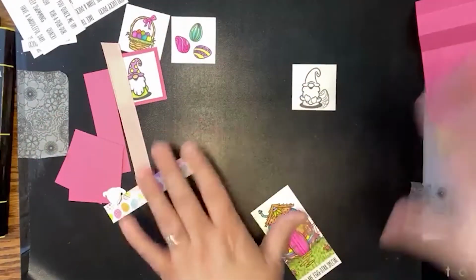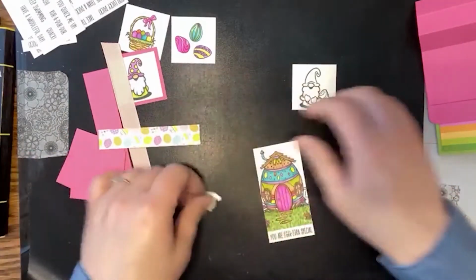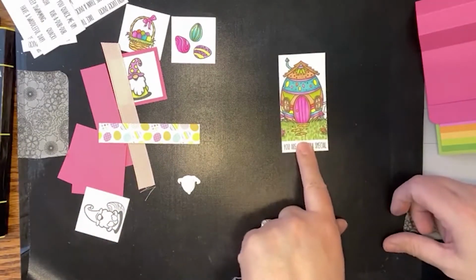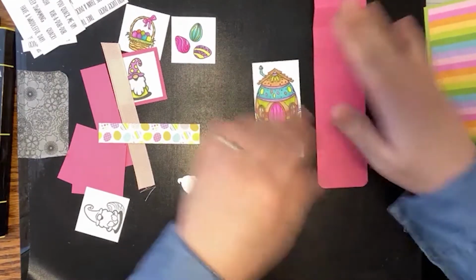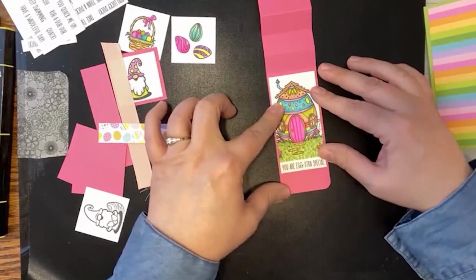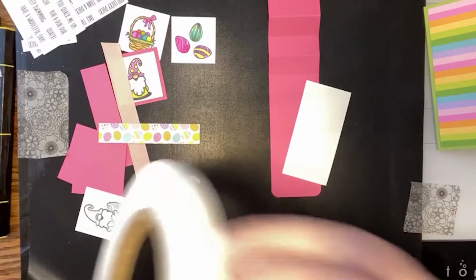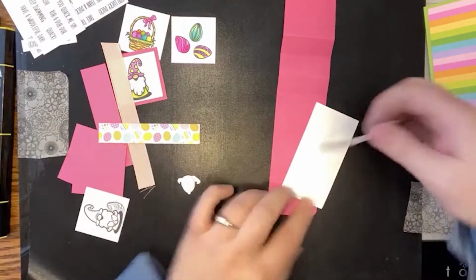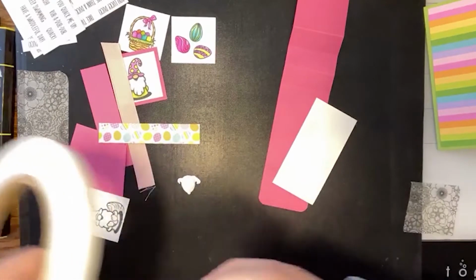I knew that there was a lot to putting the mechanics of this together, so I really wanted to make sure I got through it. And then this one, I cut to 1 7/8 by 3 3/4, because this piece right here is going to go inside right here. So actually, let's just adhere that right now. It's kind of in the way. I like getting the pieces of paper out of my way so that I can move around a little more and not lose any. That's my biggest thing.